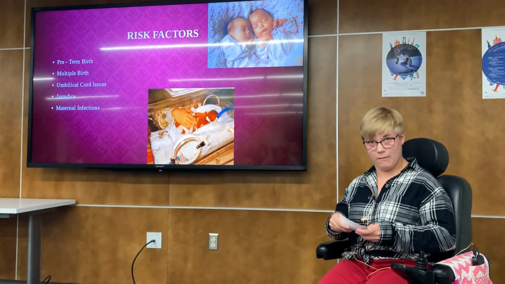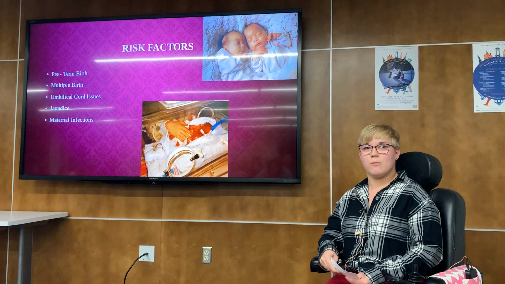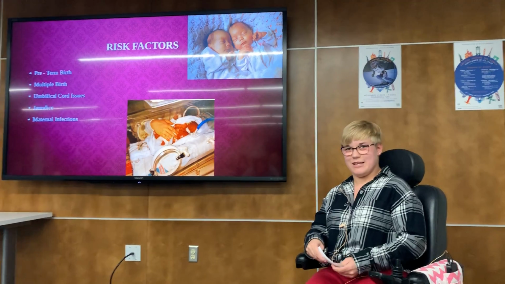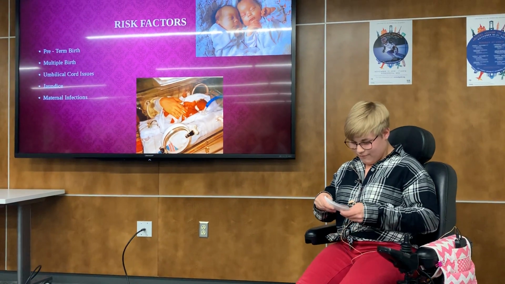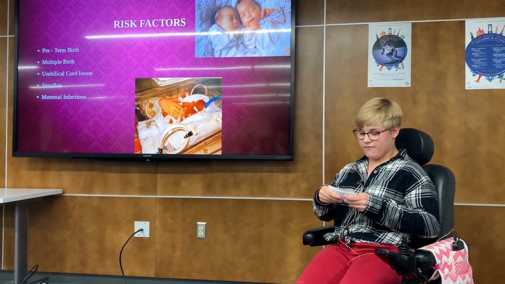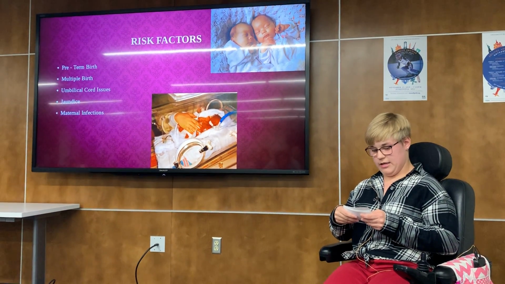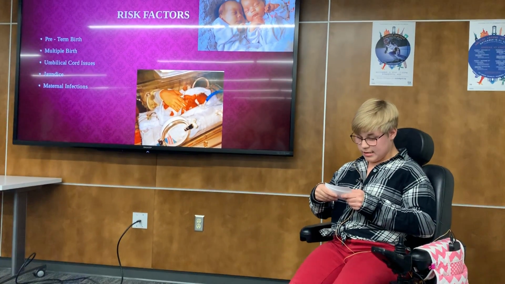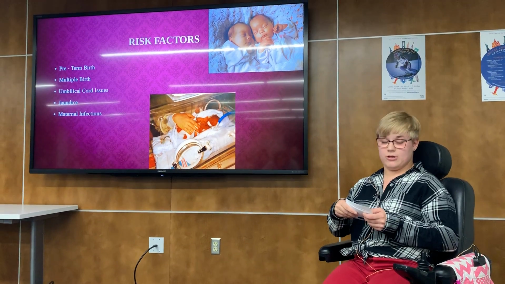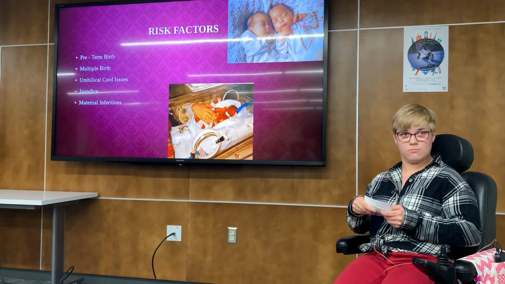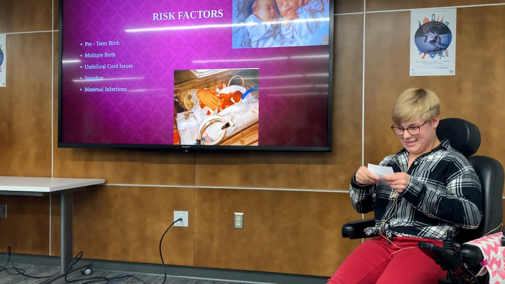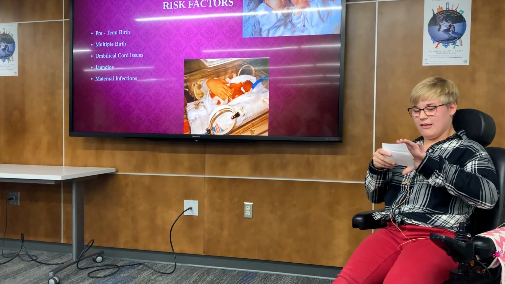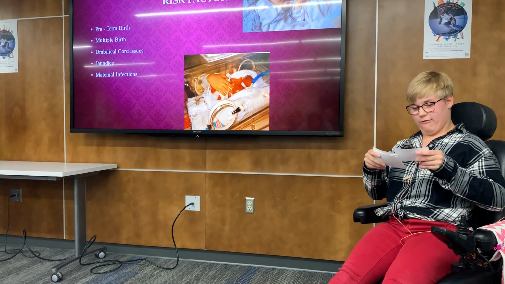If a child's umbilical cord gets wrapped around their neck before birth, it decreases the amount of oxygen to their brain, which in turn may lead to brain matter death. A child developing severe jaundice can also cause them to have CP because the baby's body will start to shut down. Some infections that have been known to increase these chances are chickenpox, rubella, and bacterial infections such as infections of the placenta or maternal pelvic infections.